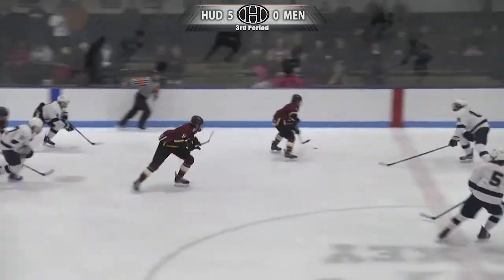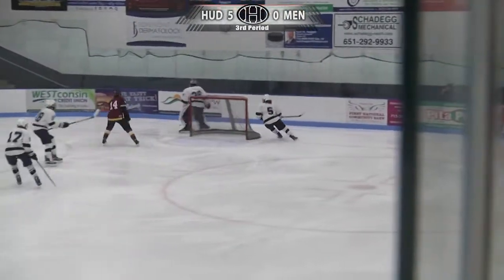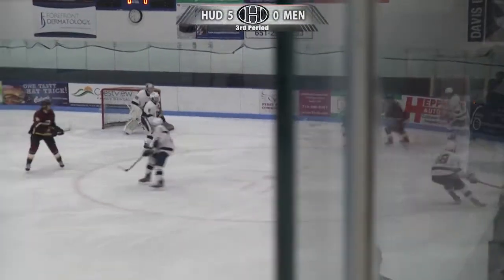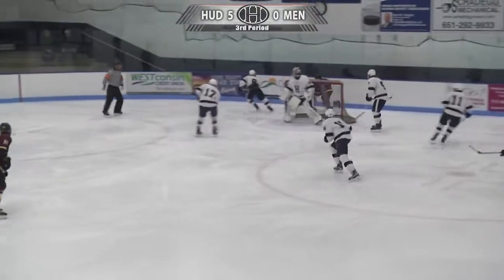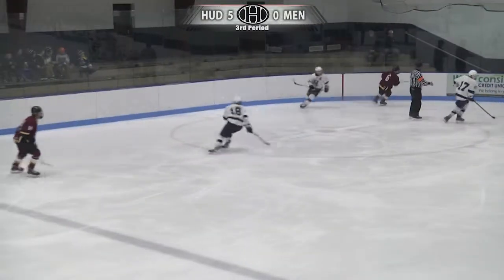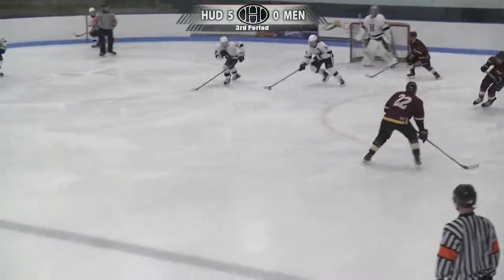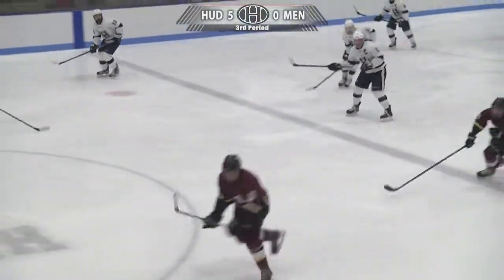Leela hit the brakes, tried to wheel back on in. The puck didn't want to cooperate. Barabo will play this one behind his net. Send that one on to the near board. Menomonie will get one more guy off the ice. Nice little play by Blacknam. Blacknam heads on up. Blacknam with it.